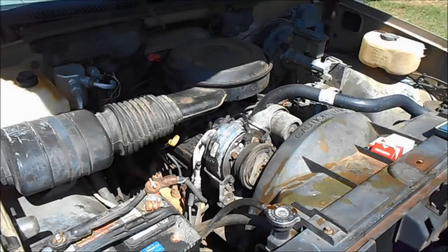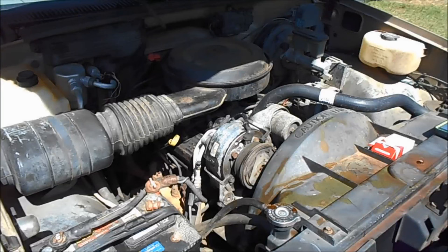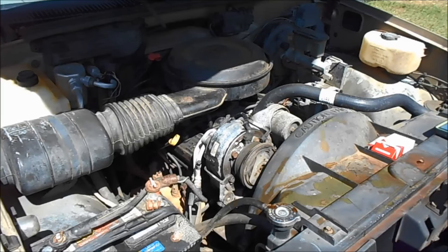Hello everybody. I'm gonna show you what was wrong with this truck. When it's cold, it didn't shut off, but when in drive or reverse, it would shut off when you put it in gear, or sometimes it would just shut off sitting at a red light.